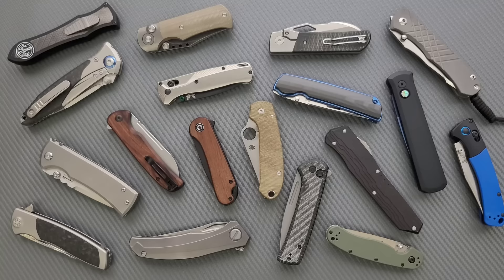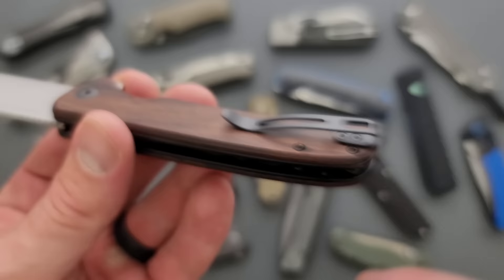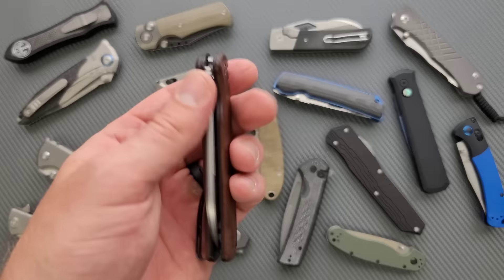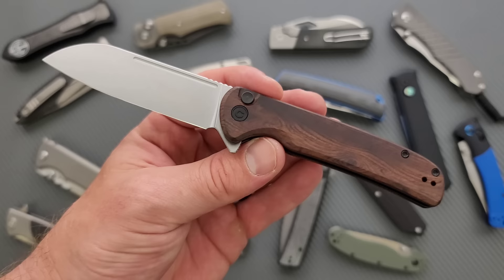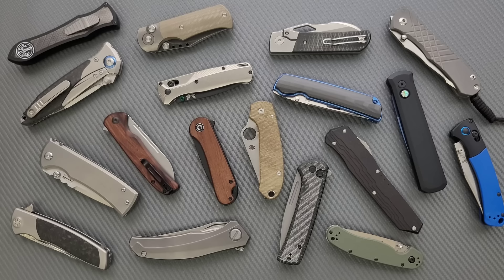So what are we talking about today? Last week I talked about Sabibi Knives and how I really like a lot of their designs, but they have this clip that bothers me — it bothers some people, it doesn't bother others. I made a post about that titanium clip that you can buy on their official store on Amazon. It was like $13 or $16, really cheap. A bunch of people bought them, they sold out, then they loaded up more and you guys bought them again.